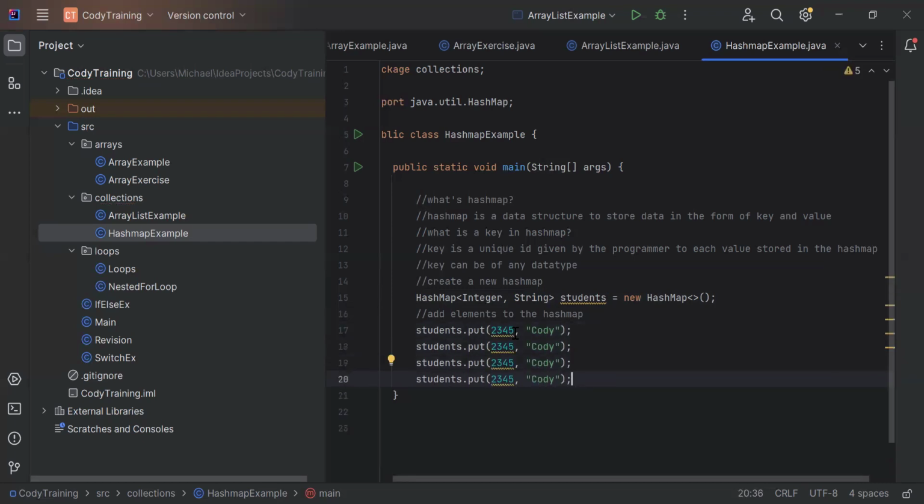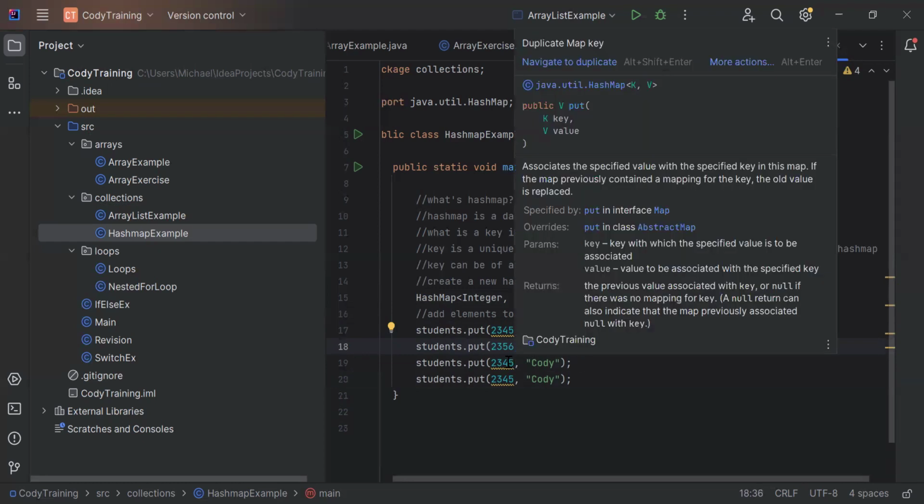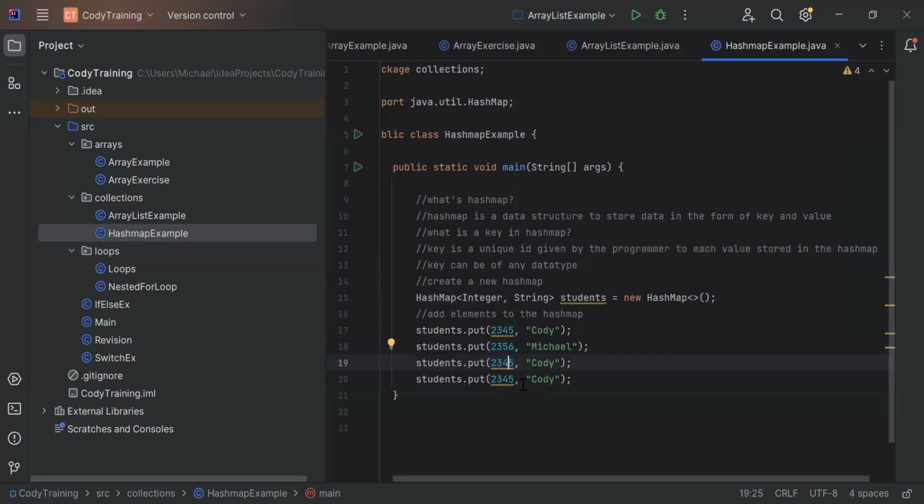One more: 2356 is the ID, and the name is Michael. 2357 is George. 23456 is Ahmed.